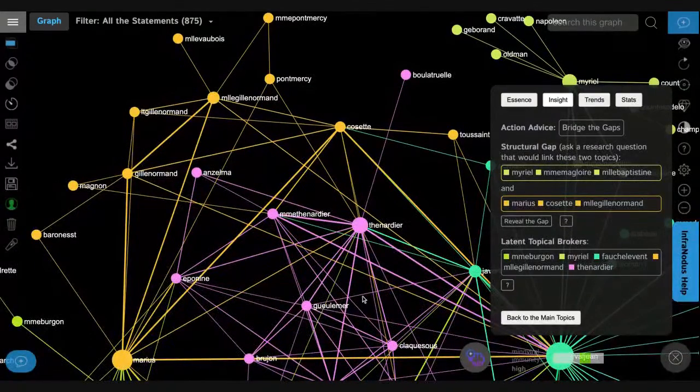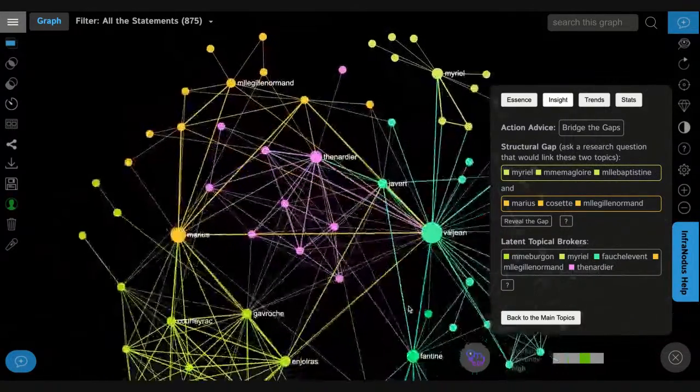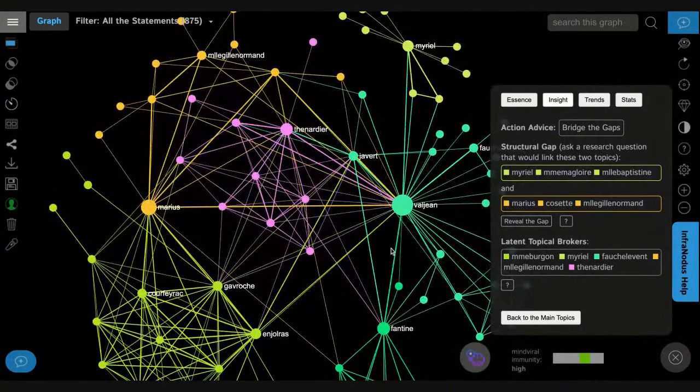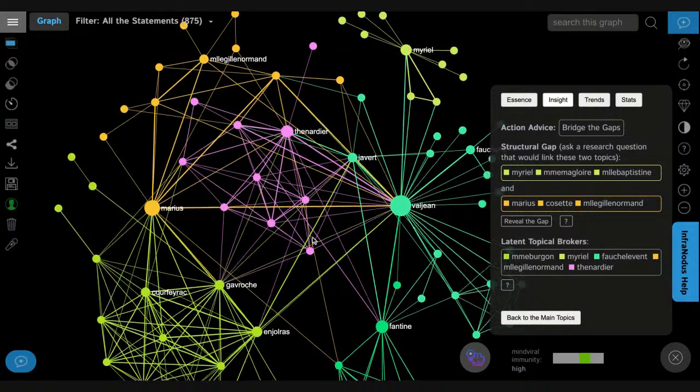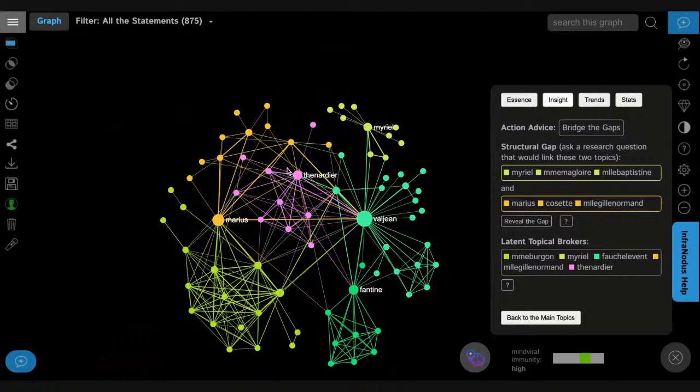If you just want to get a general overview, this information might not be so interesting, but if you're analyzing a social network, for instance, with InfraNodus you can analyze a Twitter social network of a certain hashtag or something like that, and then you want to see, okay, who are the accounts that maybe do not have so many connections but who are connected to very important people. So this would be the list of the nodes to look into, and you can read more about it if you click on the question mark here.